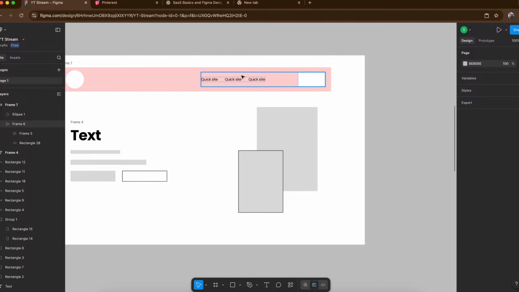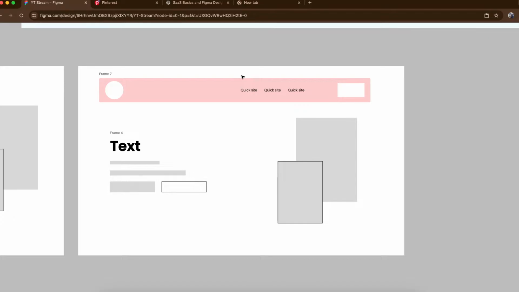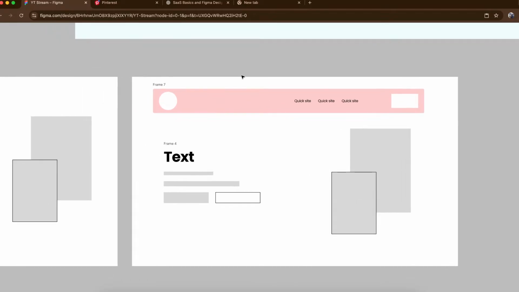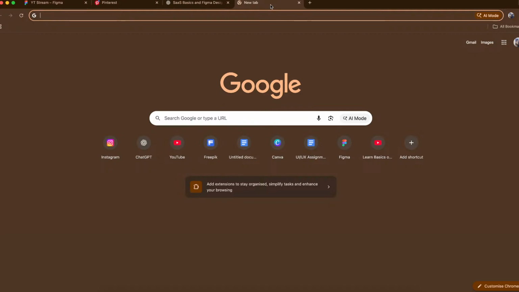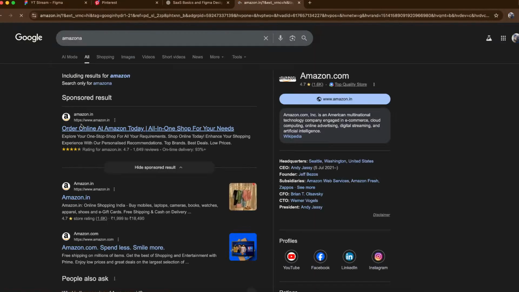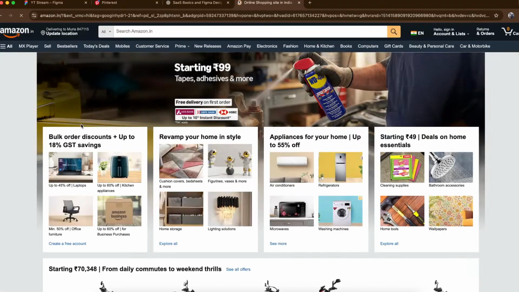You have to come up with a different idea. If it is an e-commerce site, the profile is minimal, because the main focus of e-commerce is the product, not the profile. So based on the requirement you have to update, but the primary thing is the hero section. Okay, let's take a quick example of an e-commerce site. The famous one is Amazon. I simply say that the main focus of e-commerce is the product.